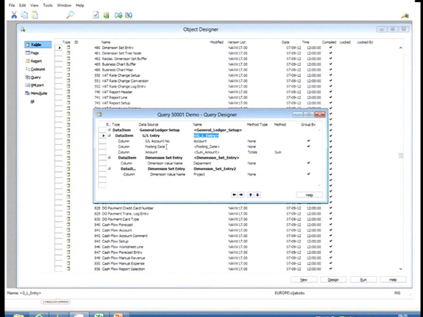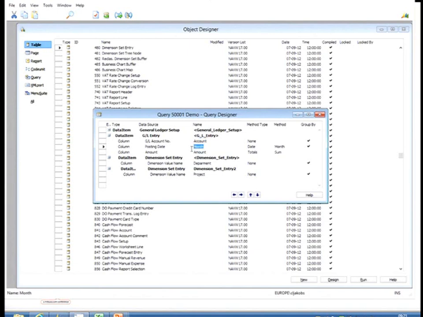Now another thing is, so now I'll get one entry per day out. But let's say I want to summarize this by month. So that would enable me to posting date. I can also do a grouping there and say I want a date function. And here I can say I want it by month. So I'll just call this month. And the amount, I'll just call it amount, just to have nice names for it.